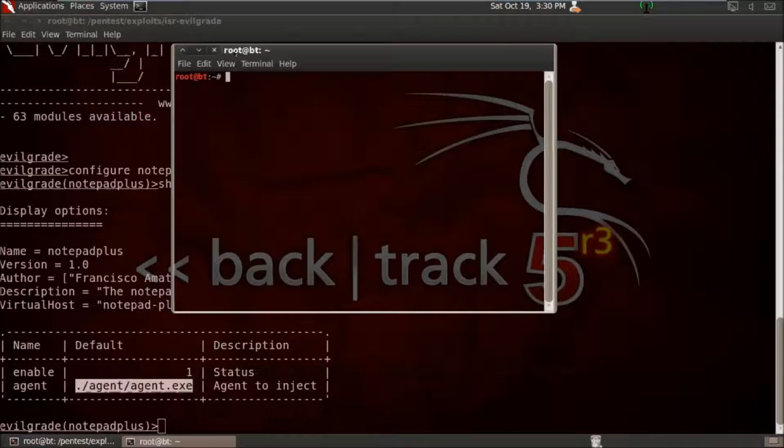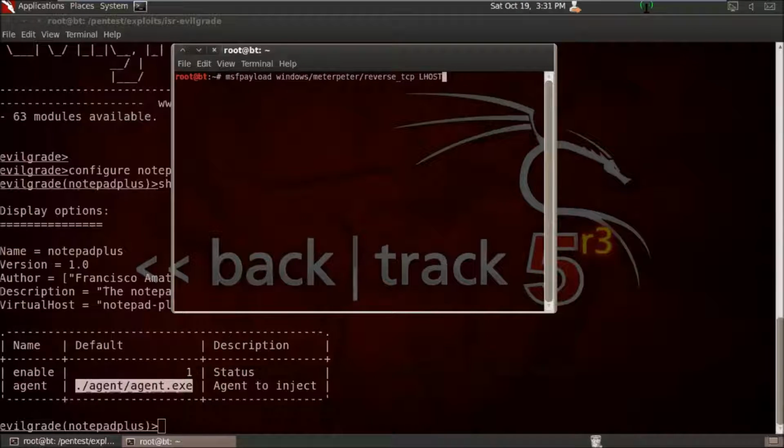So I'll open another terminal and type msfpayload, and we want to use windows meterpreter reverse_tcp.